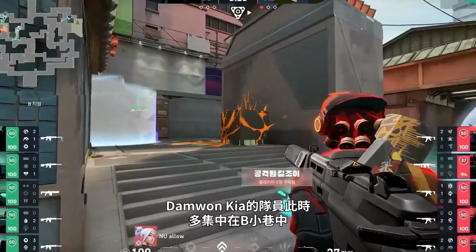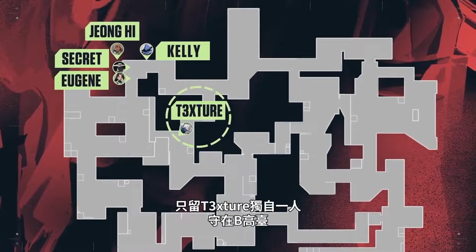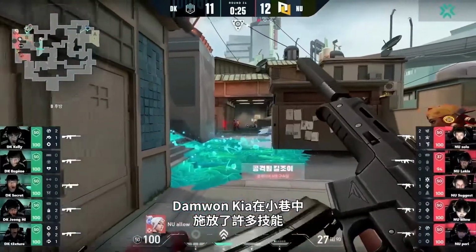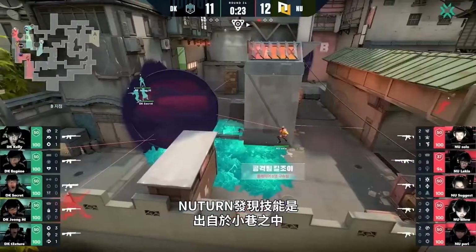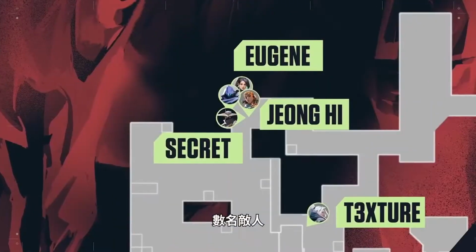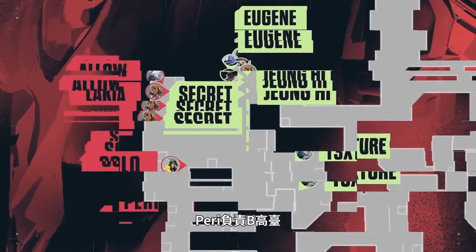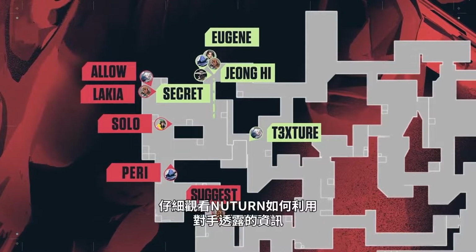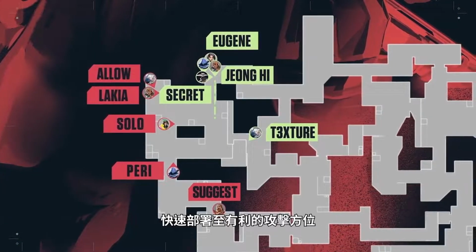Most of Damwon Kia have grouped up in B alley except for Texture, who is holding B Heaven alone. Damwon Kia place a variety of abilities on site to try and make their entry a bit easier. NUTURN noticed the abilities coming from alley, and now they know that some of Damwon Kia players are in that spot. Lakia, Solo, and Allow prepare for Damwon Kia's entry through alley, while Perry covers Heaven and Suggest watches their flanks from outside Garage. Notice how NUTURN use information from their opponents to quickly decide how to stack their angles.